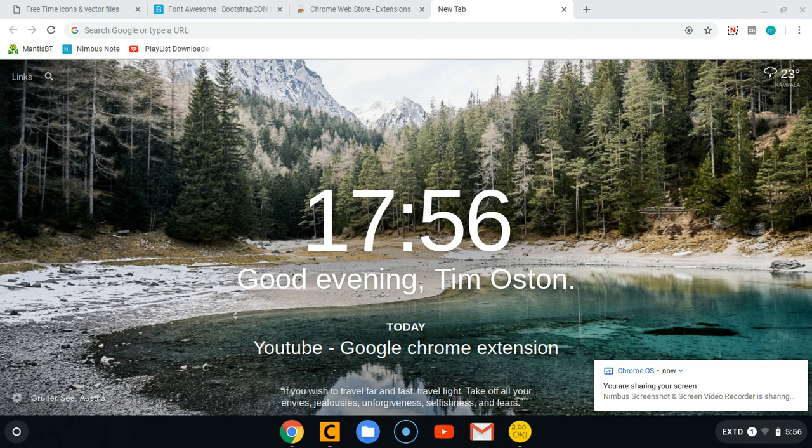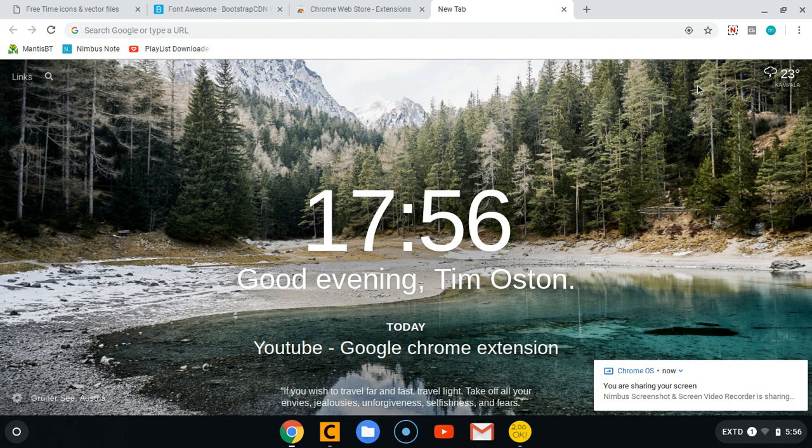So in this simple tutorial, I'm going to be showing you how you can create a simple Google Chrome extension. Later on in the near future, I'll also be showing you how you can create a simple Google Chrome app. So right now, these are the so-called extensions, and in this tutorial that I'm making right now, this is the recorder that I'm using. It's actually an extension. So you can see how serious and useful these extensions are.